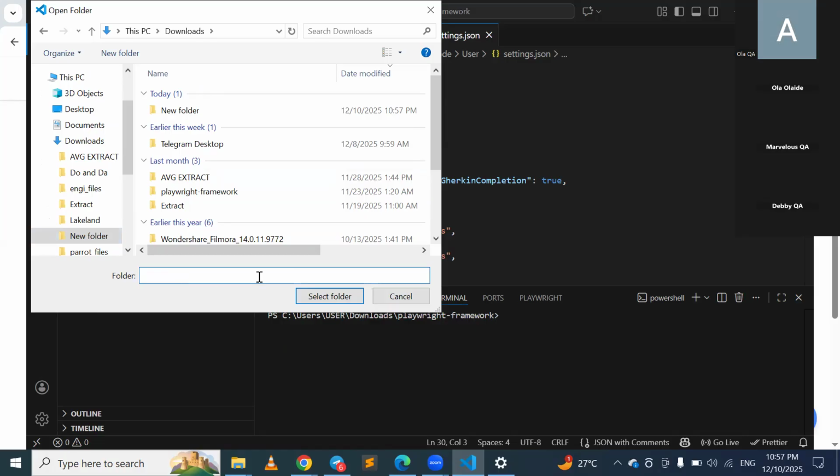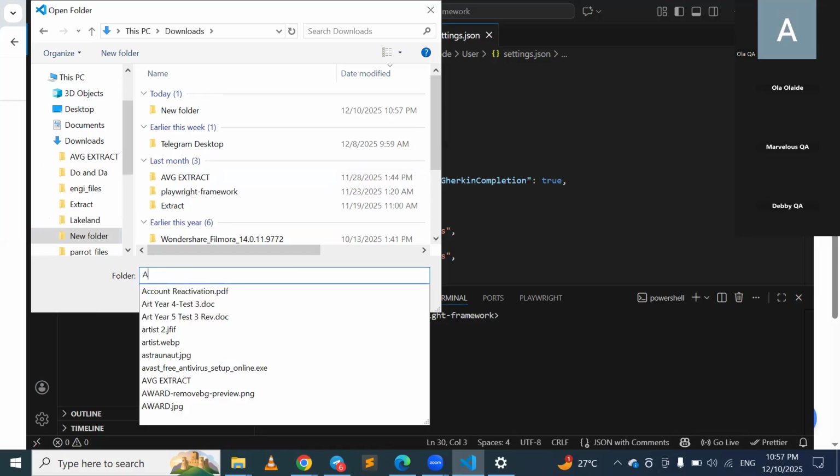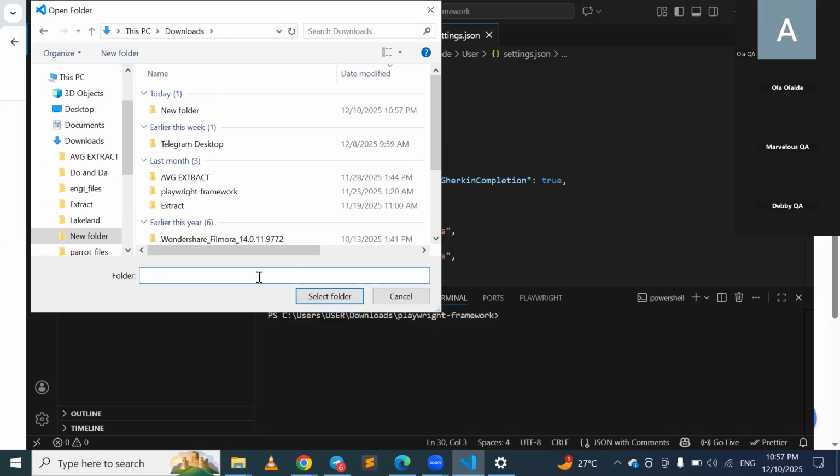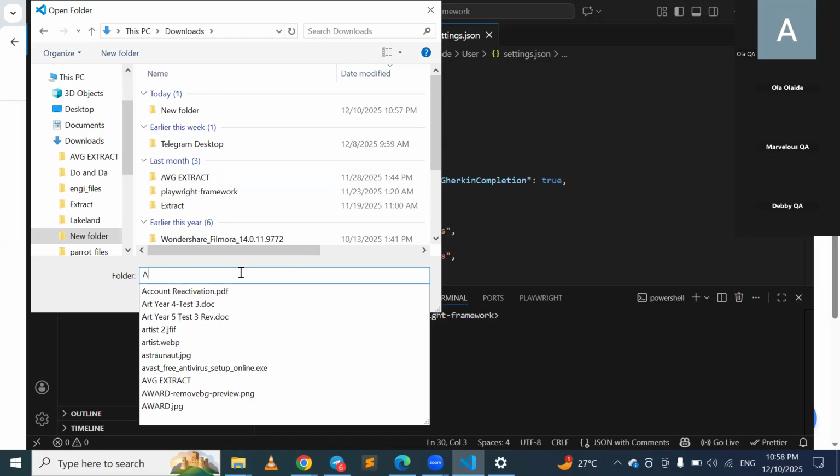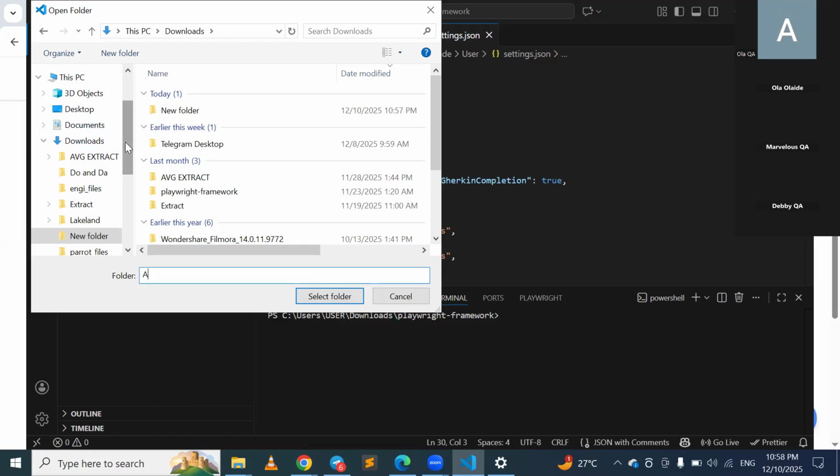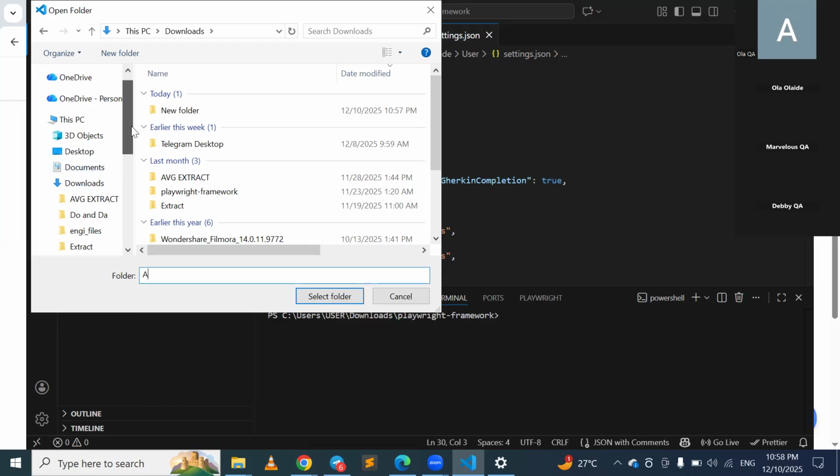Now if you scroll up, you didn't give it a name. The folder you just put, you haven't given it a name.